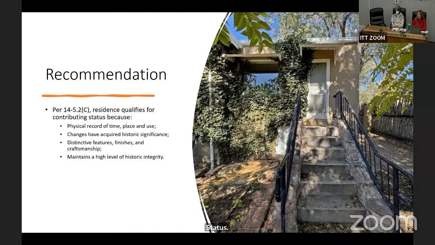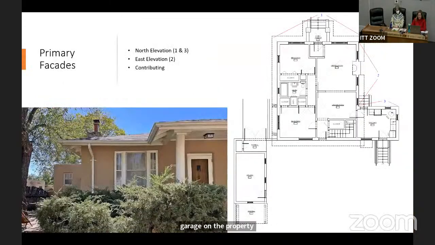And is there a garage on the property? Right now, it's a studio that is on the property. So if you can see this in this floor plan, it's detached from the main building. That was constructed by 1968. It has been modified over time. So right now, its purpose is a studio. It's not a garage anymore, although you can see garage doors in that sort of front detached wall. One of them is hanging and there's another one off to the side. And that portion you are indicating should be non-contributing, is that correct? Yes, Chair, that is correct.